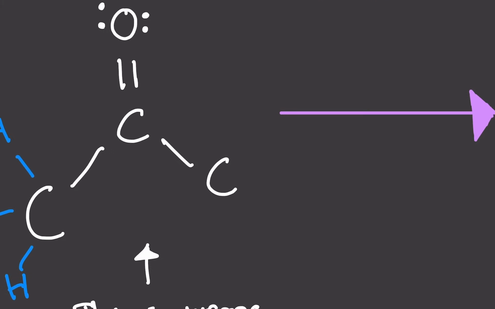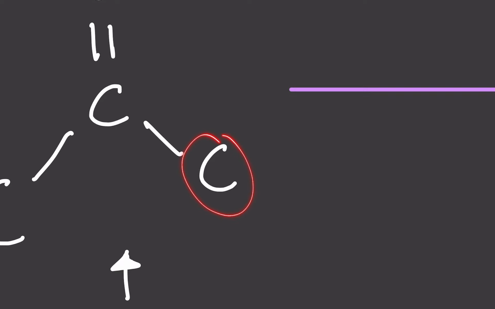So this center carbon, is this fine? Is this normal? Is this correct? It is. Because we got 1 bond here, another bond here, and we have a double bond here. So this counts as 2. 1, 2, 3, 4. So this carbon is happy. We don't do anything. This carbon is not happy. It only has 1 bond. So we've got to draw in the rest of the hydrogens. So if we only have 1, and we need 4 in total because carbon must have 4 bonds, we just add 3 hydrogens.